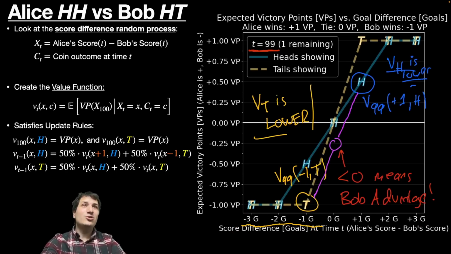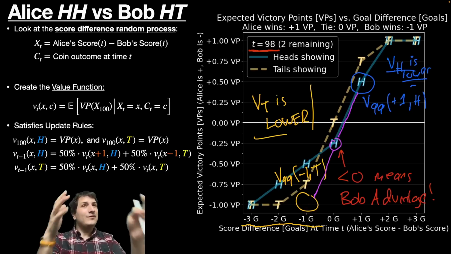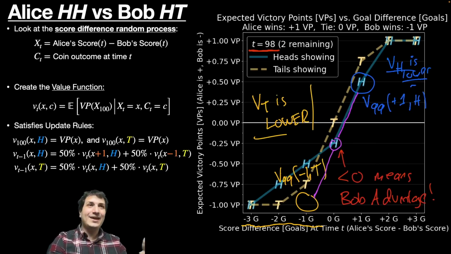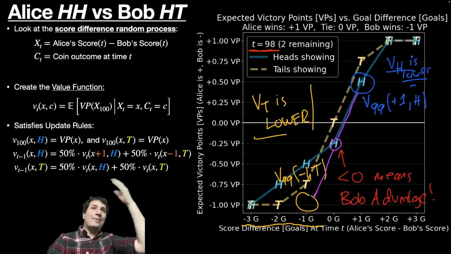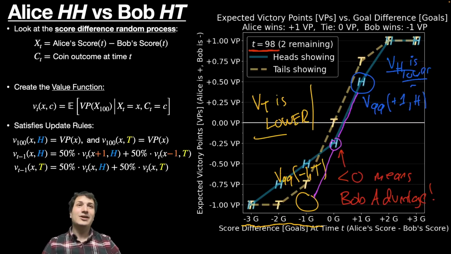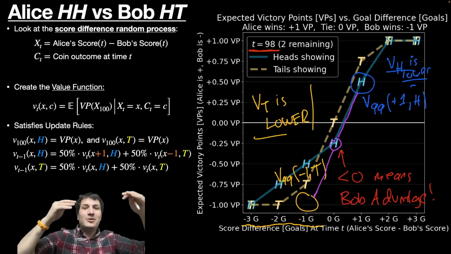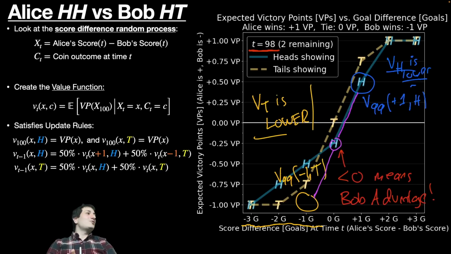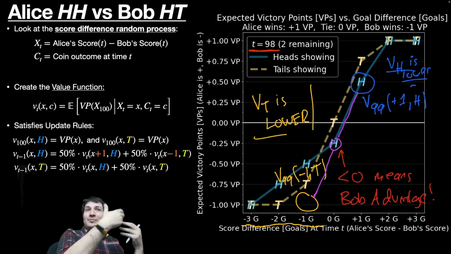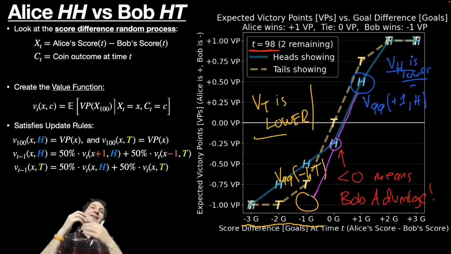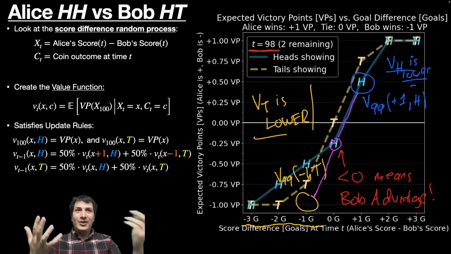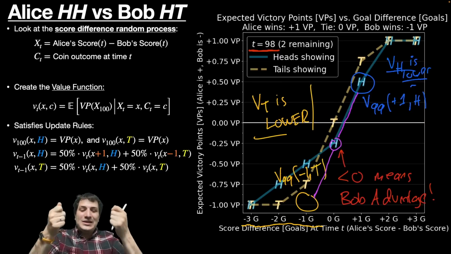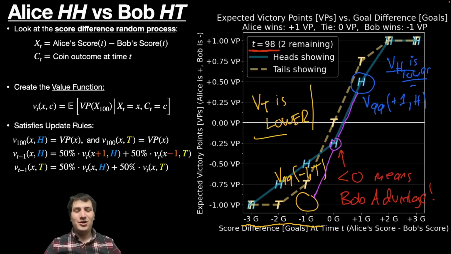And now you see, when you do this kind of averaging, you are always averaging. If it's a tie game, you're always doing the average in a way that is favorable for Bob, right? You take v heads at +1, you take v tails at -1, you're always doing the average of these two numbers. You're doing the average of the two numbers that are better for Bob in both situations, right? If a heads comes up, then Alice is winning, but it's the better for Bob situation. If a tails comes up, then Bob is winning, and it's the better for Bob situation. So because v tails is lower over here and v heads is lower over there, you always get this thing that it's always better for Bob. And that is kind of the intuitive answer I came up with for why Bob always has an advantage.